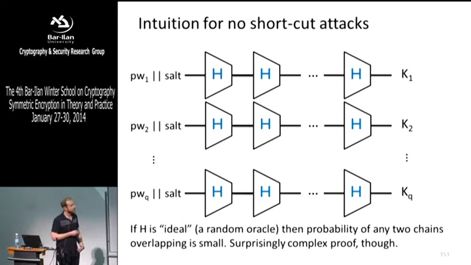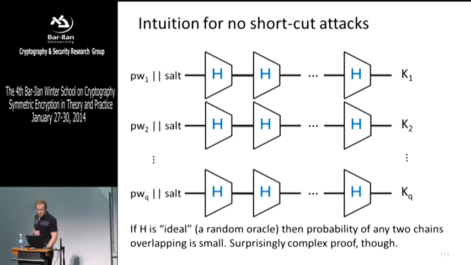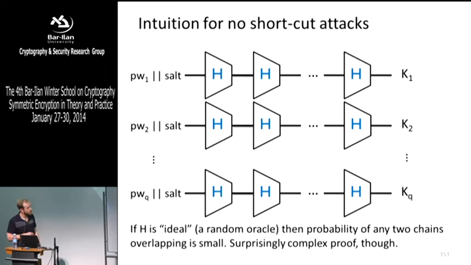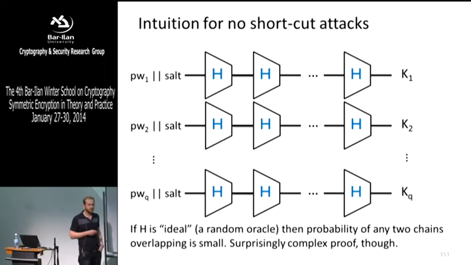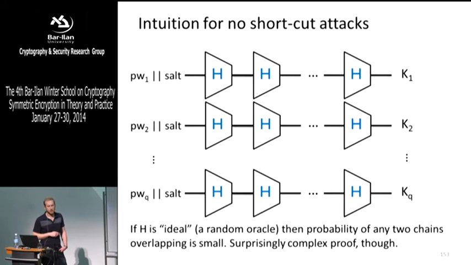There's also collisions in the middle, which is problematic in the sense that to actually get the benefit of these iterations, we're assuming that you don't have collisions. One would need to actually prove this, and surprisingly no one had done this before we looked at it a few years ago. Hellman didn't have a notion of security for encryption — he looked at intersecting chains with a reduction function. He also assumed a uniform distribution over the passwords, but we're going to do something more general.